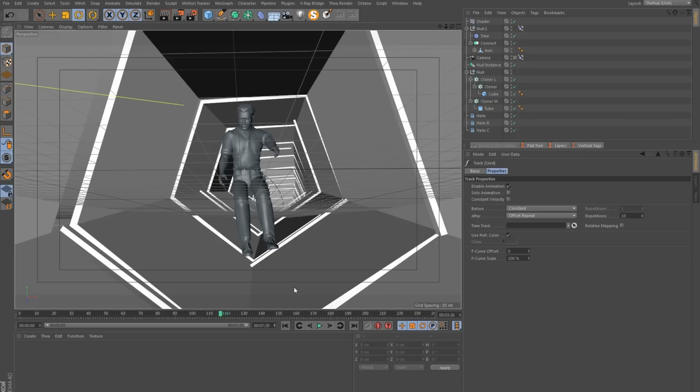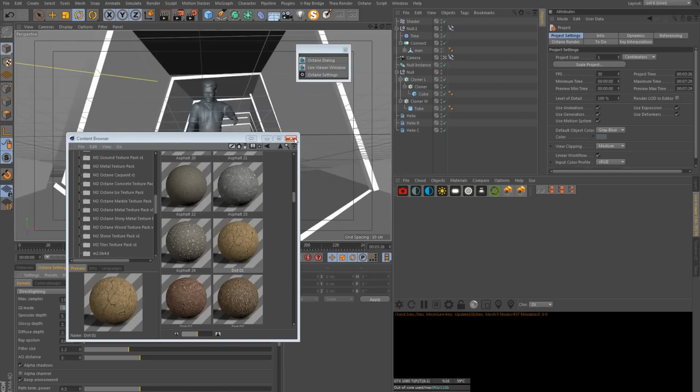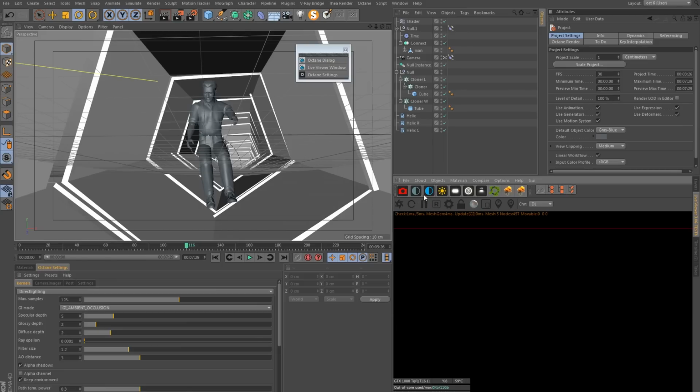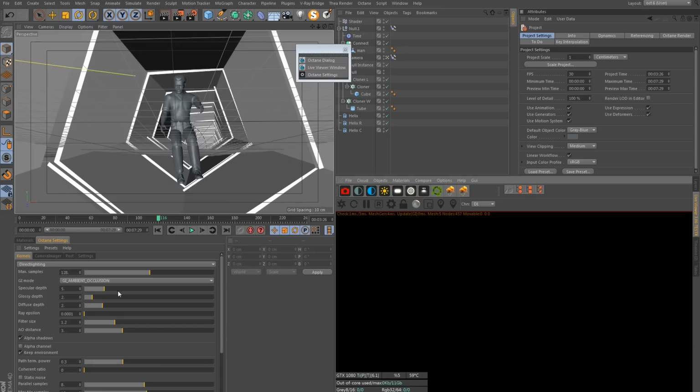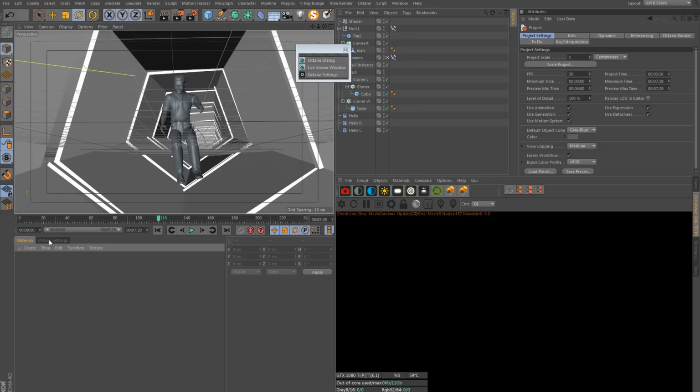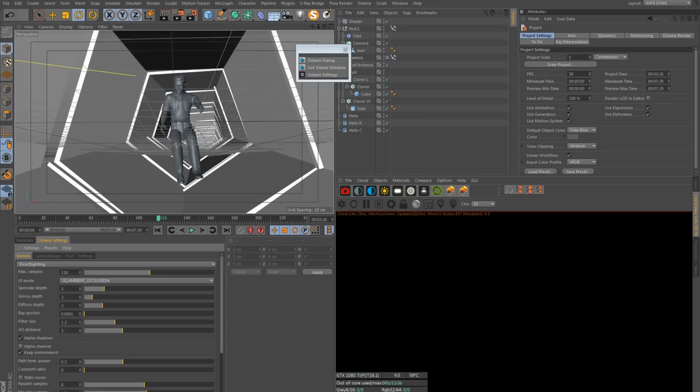The next thing is going to be developing the look and style of this, and of course we are going to be using Octane Render. So here I am just loading up my Octane layout, where I have the live window across from the main viewport here, and then I have my Octane settings next to my materials section.